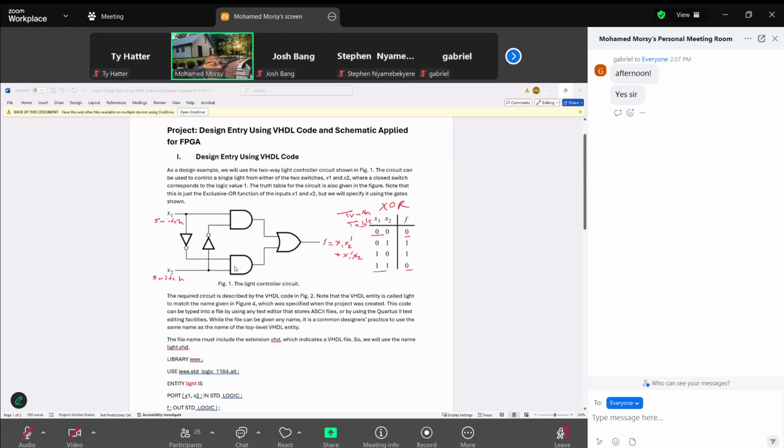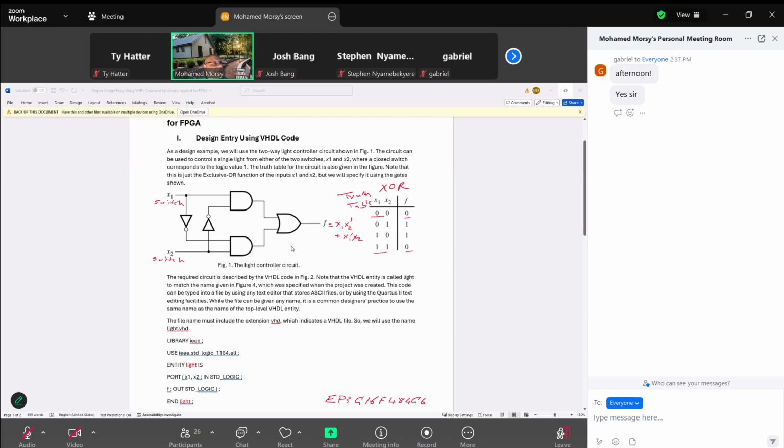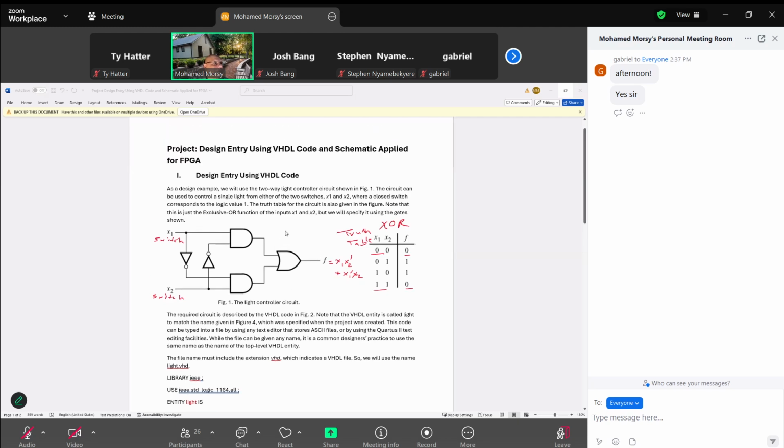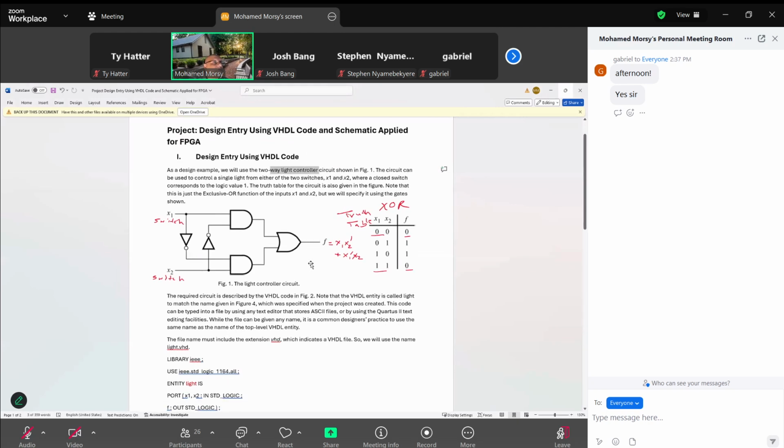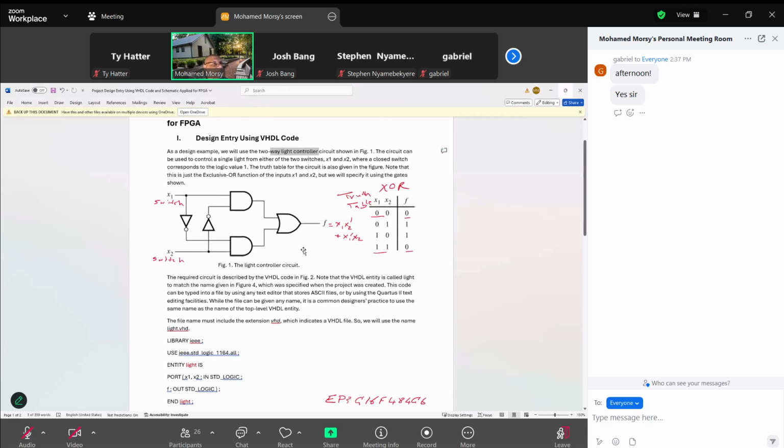So this circuit assembly is called the light controller. What does this circuit do? It's like I live in a very traditional building, and say I live on the 3rd floor. When I come from outside and enter the building, there is a light.